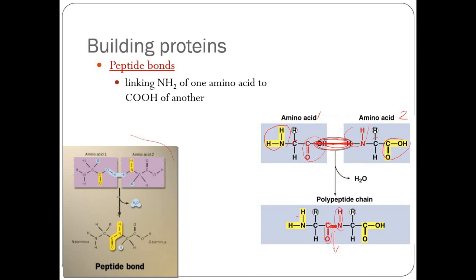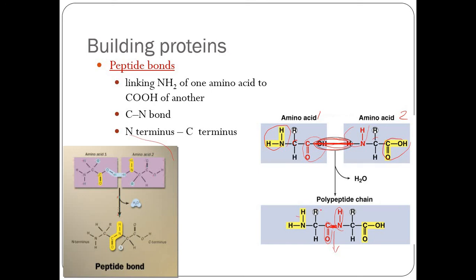This is the peptide bond. Okay? So in carbohydrates you have a glycosidic bond or a glycosidic linkage, in proteins it's called the peptide bond. Okay? So the peptide bond, if you notice, is actually just an amide bond. Right? C double bond O and NH. It's called an amide bond. Okay, so that's why it's a C-N bond.